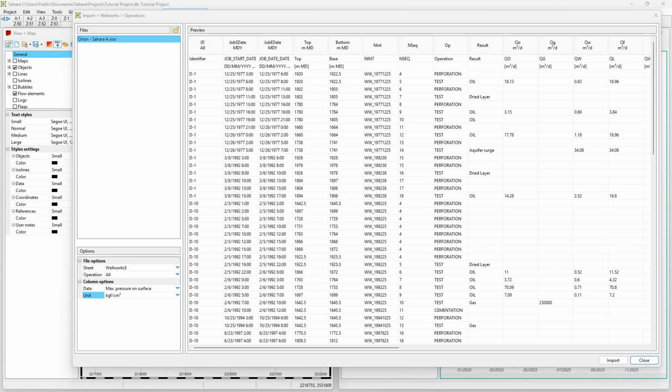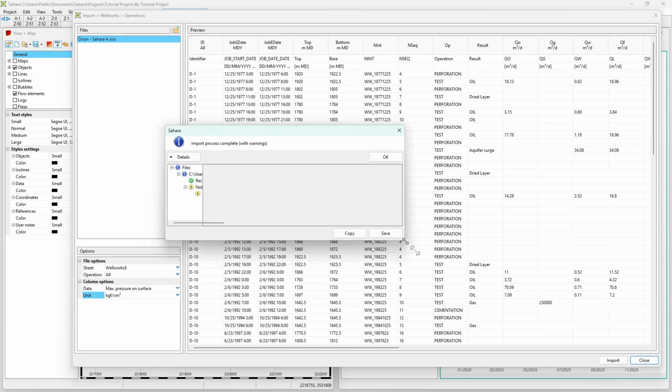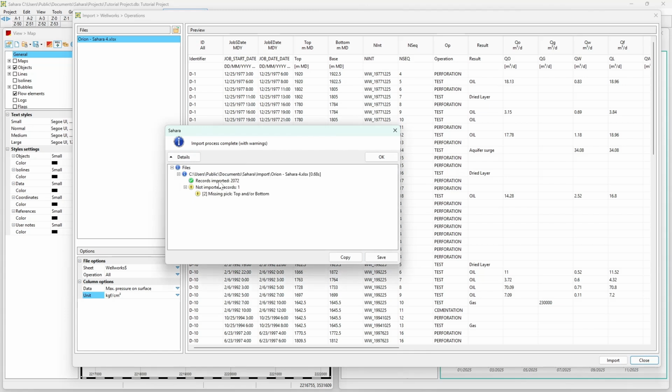and now the data has been imported. You can see here that we have all these records that have been imported, a total of 2072 well work record interventions done. In this case, sorry, the correct thing here would be to say that we have 2072 operations, not necessarily well works, because the well works will be the grouping, and they are going to be fewer than this number. And here we have that one.